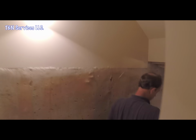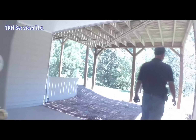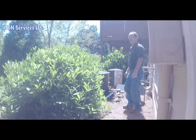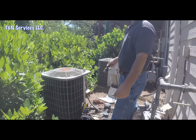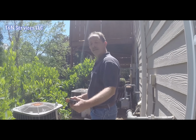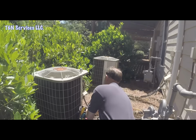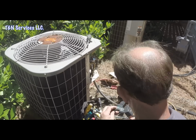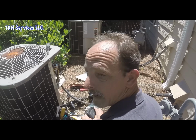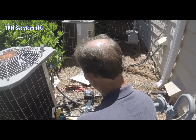Alright, let's head back outside. Well, we're back out here. I turned the power off. I did not go check the thermostat, and I'm sure what happened is the thermostat is powered, and whenever you turn power off, it shuts off. So I'm going to put my probe back on here, go upstairs, reset the thermostat because I'm sure it went back up to 85 degrees, and come back down here and wait for its 5-minute time delay.